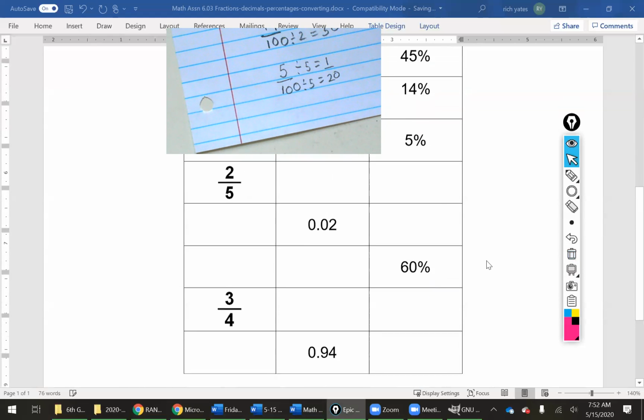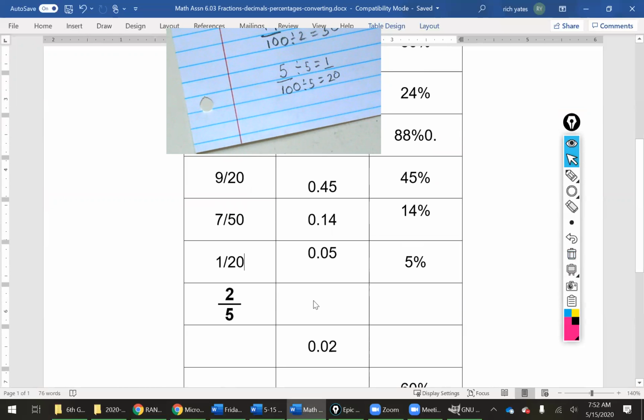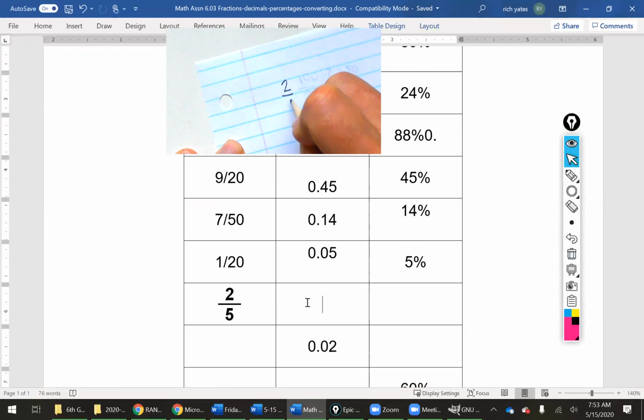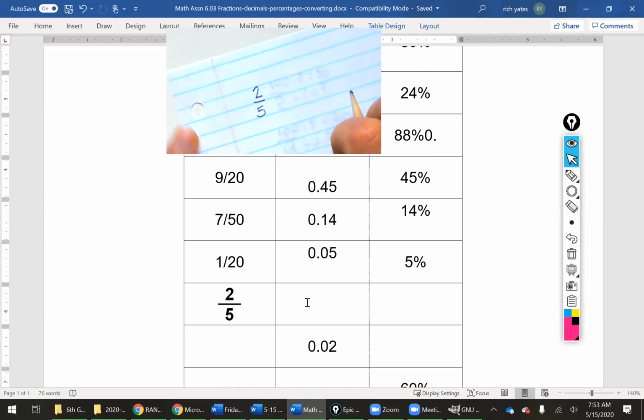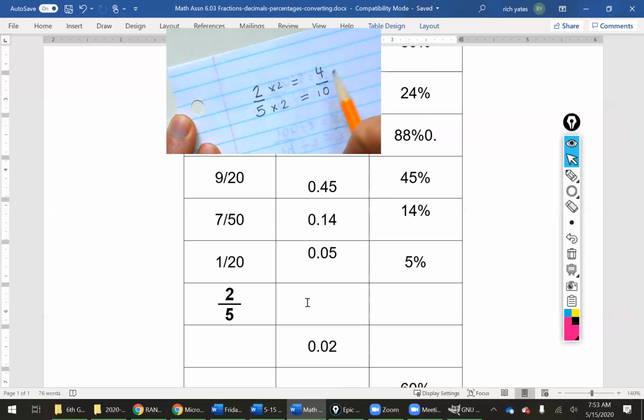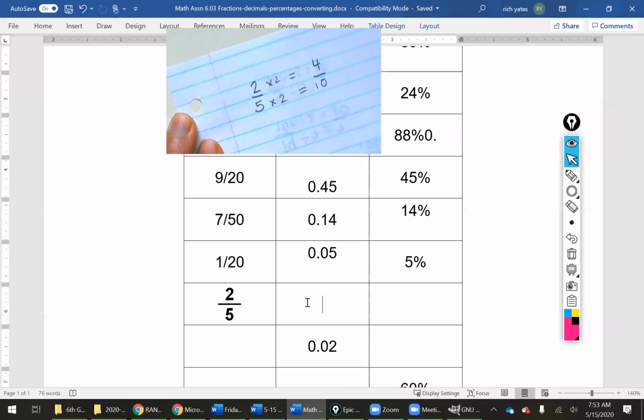This time we're going to look at 2/5. So what we are going to do is turn that into a decimal. Now to get 2/5 into a decimal, we're going to take 2 over 5, and we need to turn it into a fraction that has a denominator of 100, or 10. In this case, I can multiply 5 times 2 to get 10. Great, I don't have to divide. 2 times 2 is equal to 4. So my fraction that can be used as a decimal is going to be 4/10. And when I read that out loud, I know what my decimal is going to be. It's going to be 0 and 4/10.